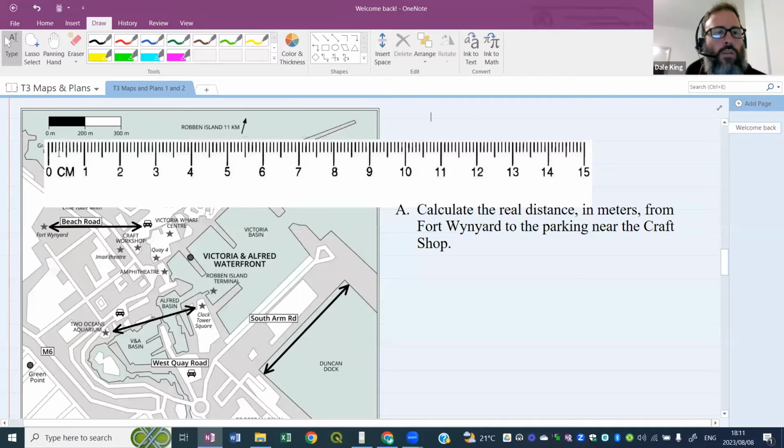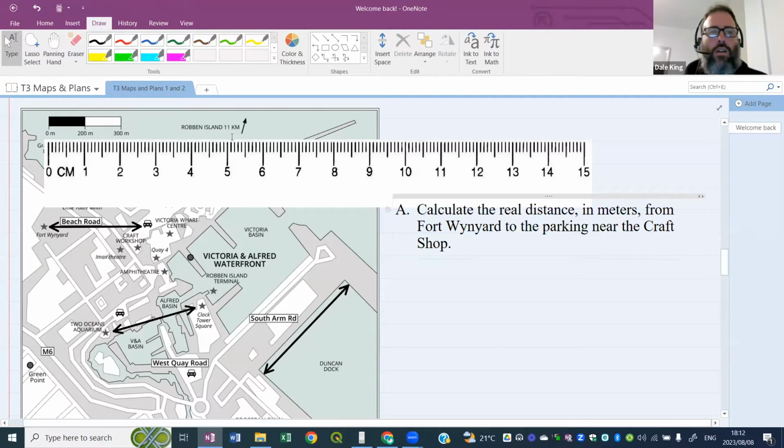If I move my ruler with some centimeters near my bar scale here, how does it help me work out the distance? I'm not sure. So you can see here, the bar goes from 0 meters to 200 meters. That's real world distance on the ground. And my ruler matches the 0. And for 200 meters, my ruler says? 1 centimeter. So 1 centimeter that I measure with my ruler on this map must give me 200 meters. Yes? Oh, 200. Okay.